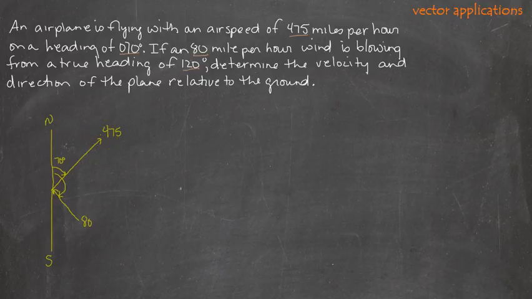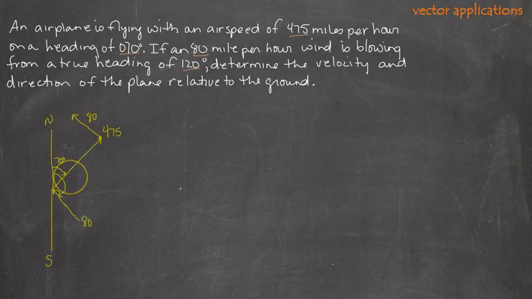But airplanes are different. They're not tied to the ground. And so if a wind comes along, the plane is going to believe it's doing this, but the wind is going to push it out of that alignment. And in fact, since it's a vector, I can take this 80 mile an hour vector and move it end to end with the plane vector, the vector that tells how the plane is moving. And this is a legal move as long as I keep my magnitude and my direction exactly the same, so the direction by angle and the direction by which way it's pointing.